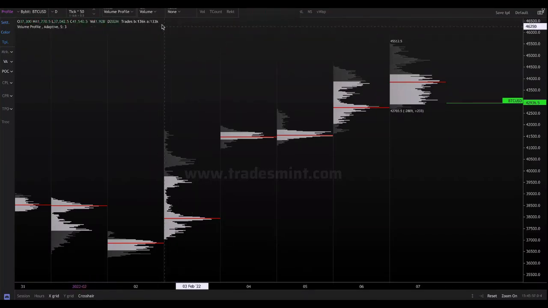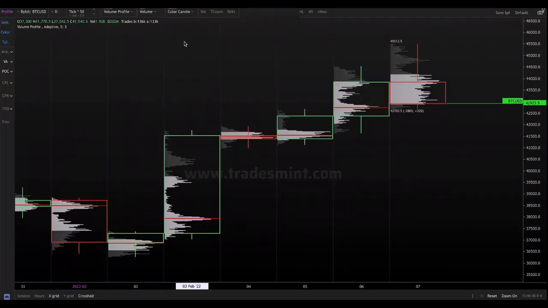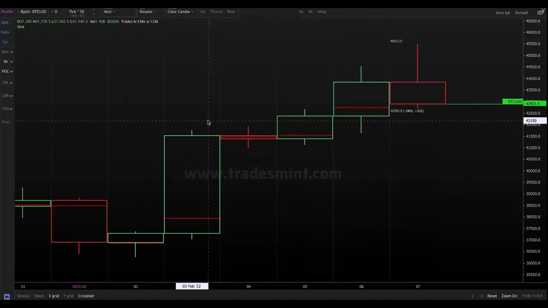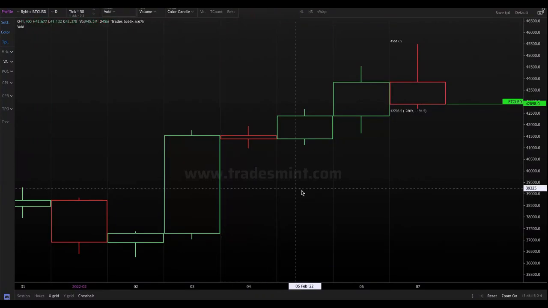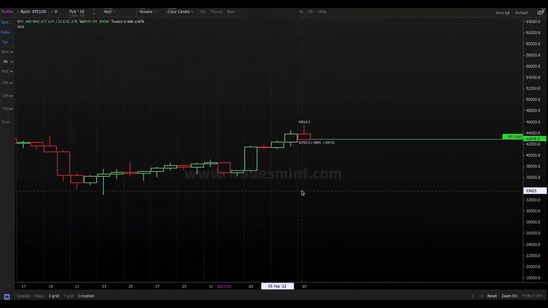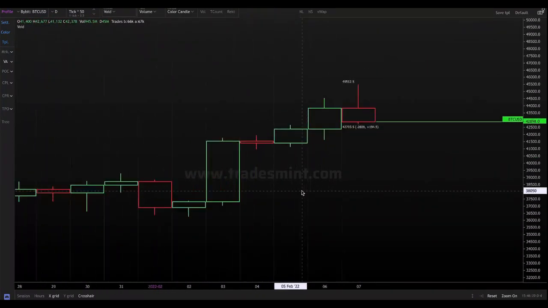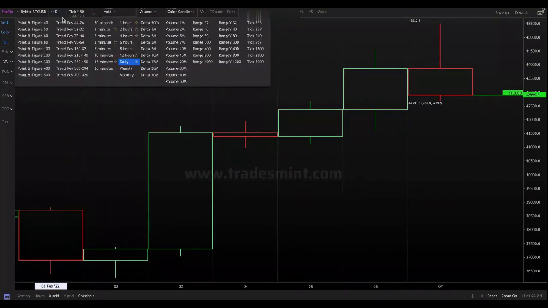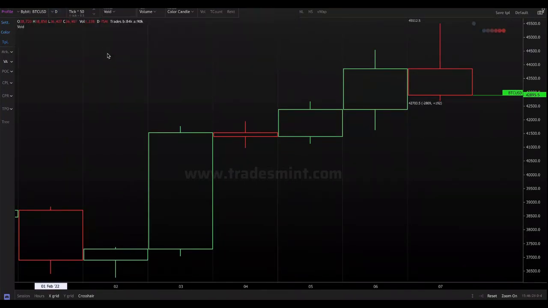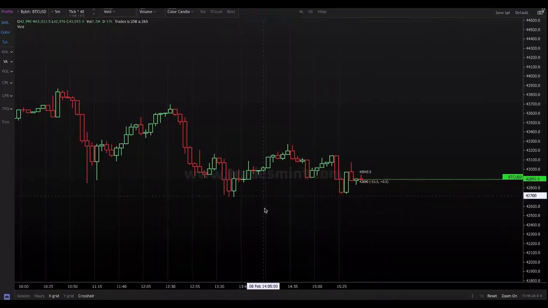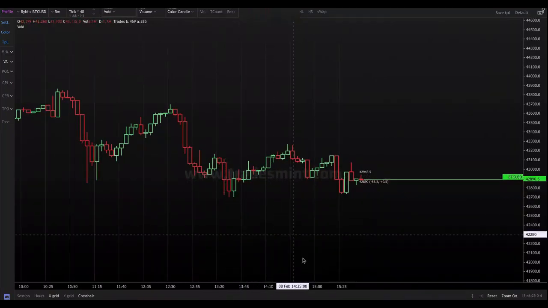Okay, so if we come up here quickly, just to help those who might be new, a chart like this might look very confusing. We're going to go ahead and put on some normal candles that you're used to seeing. And I'm going to go ahead and turn off the volume profile. And I am just going to now show you this candle chart that you're probably very used to seeing. This is the daily candles for Bitcoin. And so if we select a time frame like the daily, this is showing us daily candles, the 5-minute chart. This is now showing us 5-minute candles, just like we would see on TradingView.